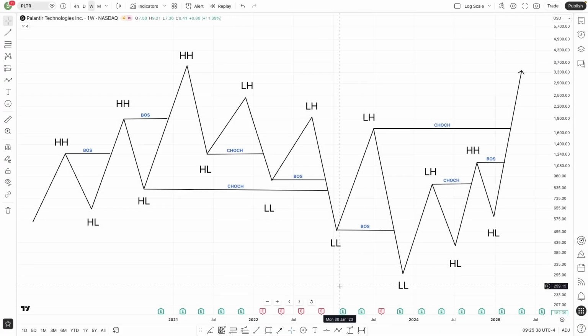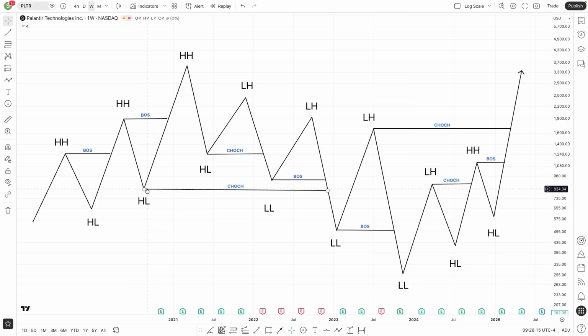Now, just so there's no confusion and there's consistency in the labeling, I've gone ahead and labeled this other change of character as the official one. So the higher low here, which is associated and linked to the last break of structure to the upside, when price travels and closes candles below that higher low, that is what we refer to as technically an official change of character. We've had one here, but sometimes these are fake outs. So we want to watch how things progress. We have a break of structure here, so that's more continuation that the trend is changing.